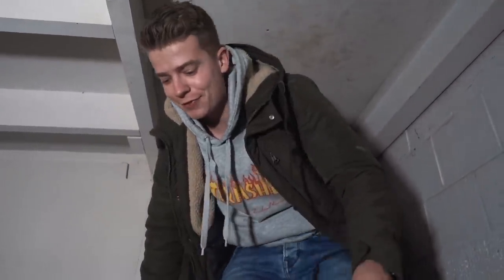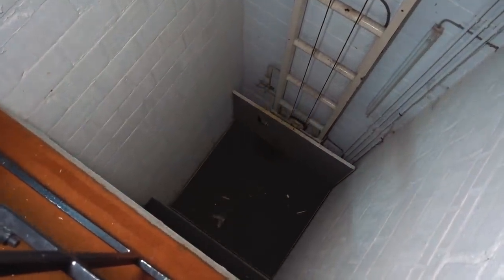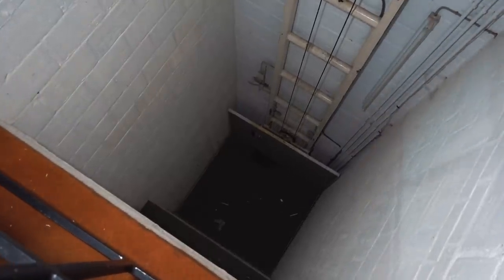Okay, the door is closed. We covered this part right now. And it's time for us to go to the other part, which I talked about and which is absolutely insane. Multiple shoes, thousands of shoes, pieces of clothes, everything is there. So let's go for it. The elevator is still working. That is just ridiculously insane.